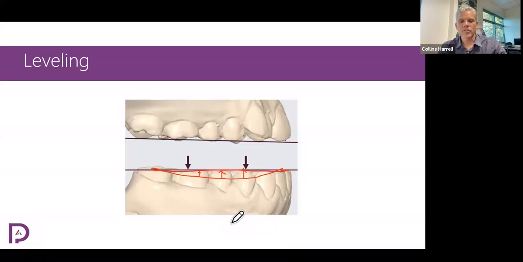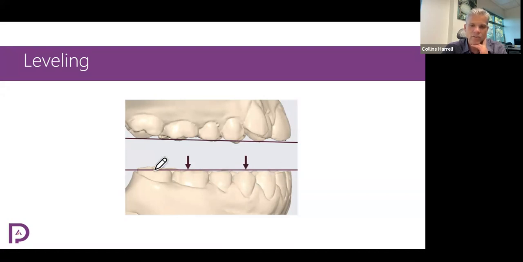But with aligners, it's difficult to extrude teeth. It's not a movement that works easily because aligners need to push on a tooth surface. And there's really no tooth surface to push on to extrude a tooth. It can't push on the apex. And so even if we put an engager, it's still a very small surface area to try to exert a pushing force to get this entire tooth to extrude. Okay, so extrusion is not a real predictable movement. Maybe on a younger teenage patient who actually still has some eruption potential, but on an adult patient, it's going to be very hard to get extrusion of these teeth.